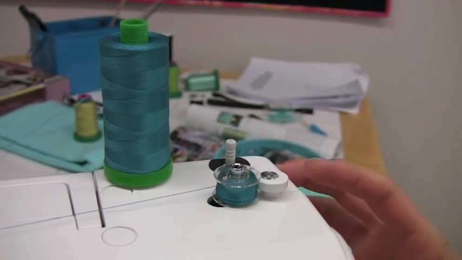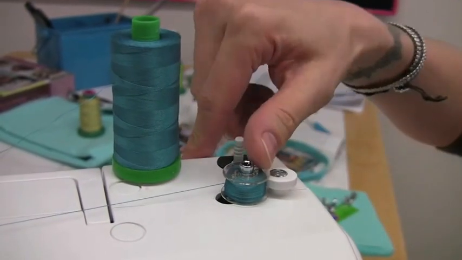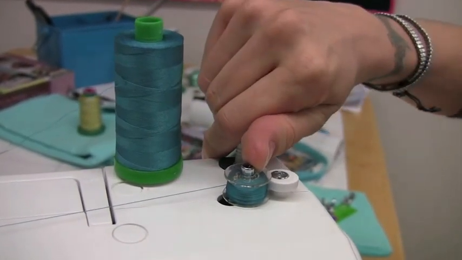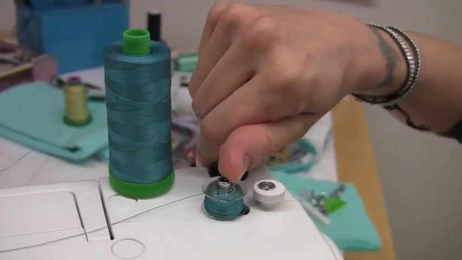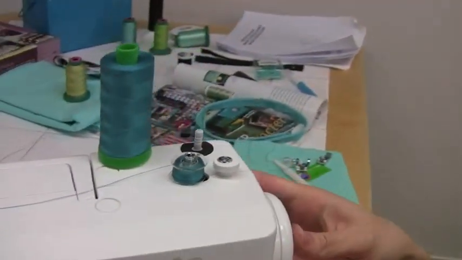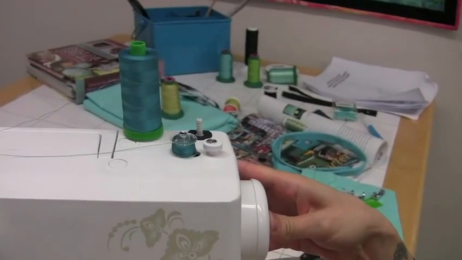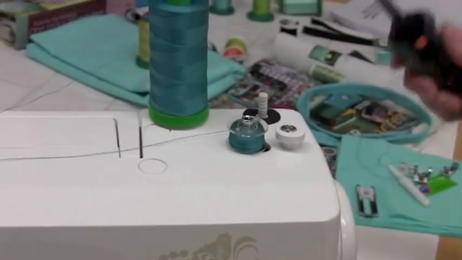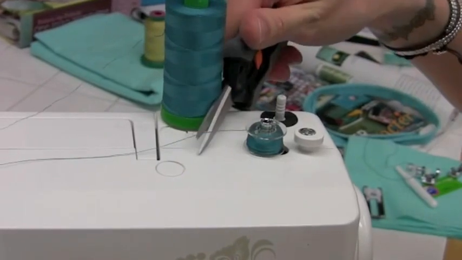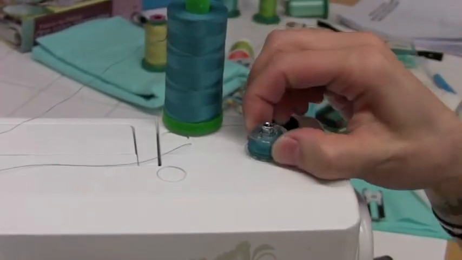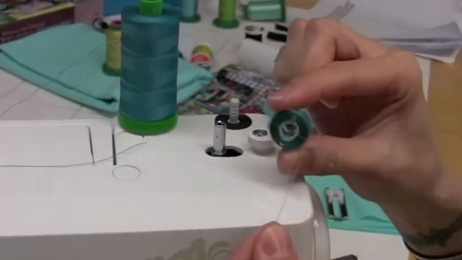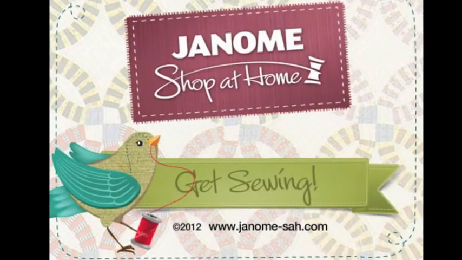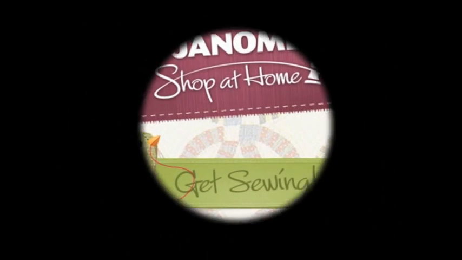Okay, once you're done with your winding, make sure to remember to move this back over and it'll click. And then you have to re-engage your hand wheel by pushing it back in, otherwise you're not going to be able to sew. Then you can just cut your thread and pull your wound bobbin off.